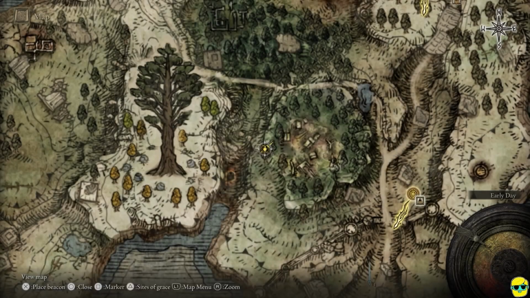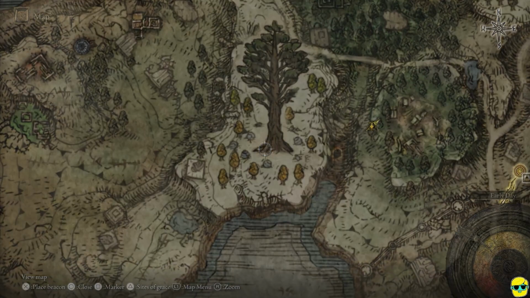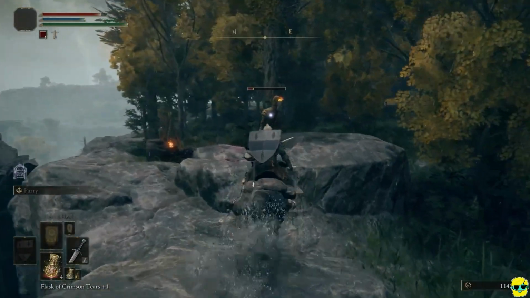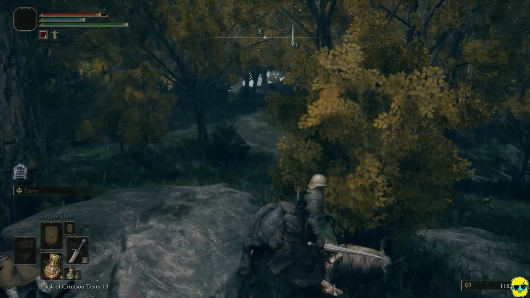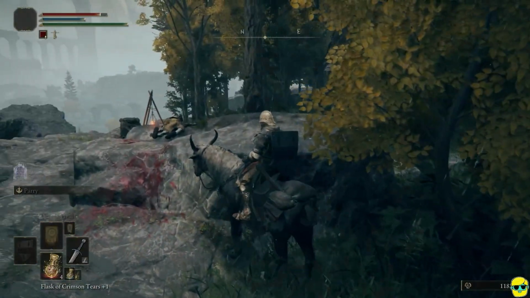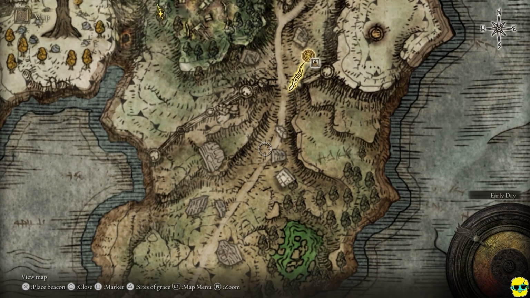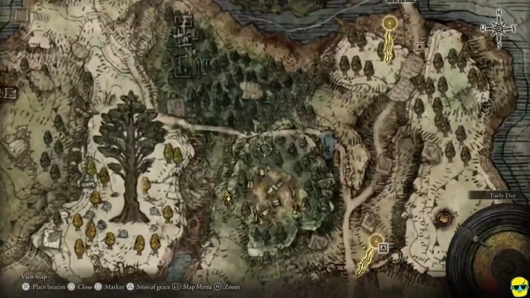Okay, so we got the map, and here we are. This is the... Oh, it's you. Your eyes appear to be on fire. Okay. And we're going to take this off. We got the stele. We know where Castle Morn is, but my god.